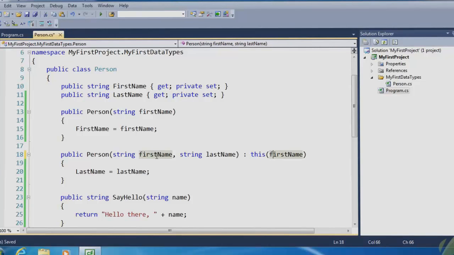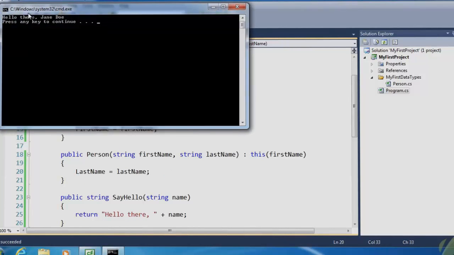So basically we're calling this constructor, and it's taking this first name parameter, calling our overload to set the first name property, and then it executes the rest of this constructor and assigns the last name property. So whenever we run this code, we are going to get the same exact results that we had before. Hello there, Jane Doe.